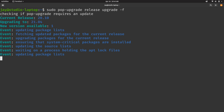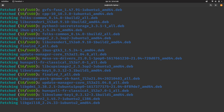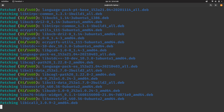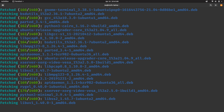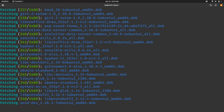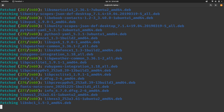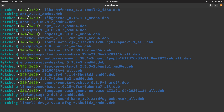I definitely don't recommend you follow along and upgrade your machine to 21.04 because it's not final — it's expected to come out in June. It's not something you'd want on any production system, and if you do upgrade I am not responsible for any breakages. That said, upgrading could be a great idea if you want to help System76 developers test the code before release, especially if you have a test machine.